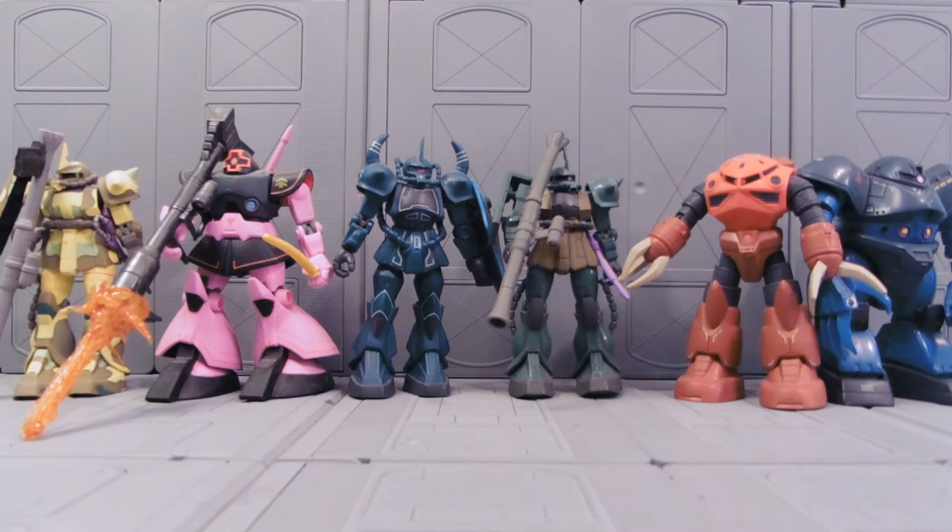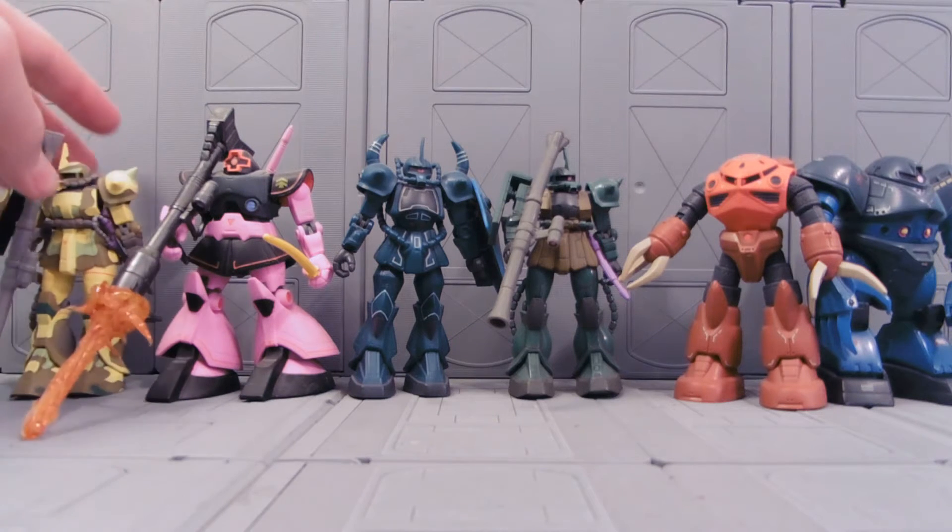The MSAA line had a couple different variations, and one of them was rollout colors for the Federation. There was a dark colored Gun-Cannon, a dark colored Gun Tank, and a dark colored Gundam. These were called the real type versions, sometimes called the rollout color, and Zeon had just a few versions of these itself, as far as the U.S. release goes.